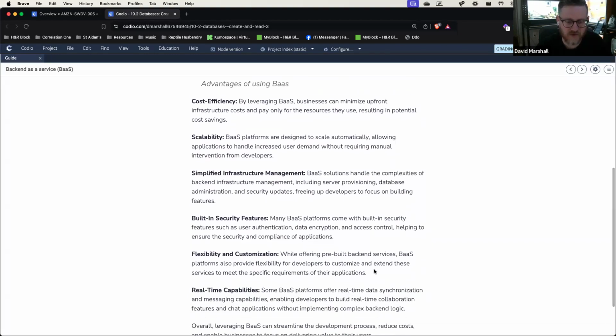And honestly, I think for our sake, the security features are really good, right? Infrastructure management, I mean, database management sure is important, but you're probably not going to be doing a lot of that, right? You're just probably going to be building a table or two and then working on that. But if you have to focus on server provisioning, sure, it's helpful. We're just not going to be doing that. But the security features are really important, right?